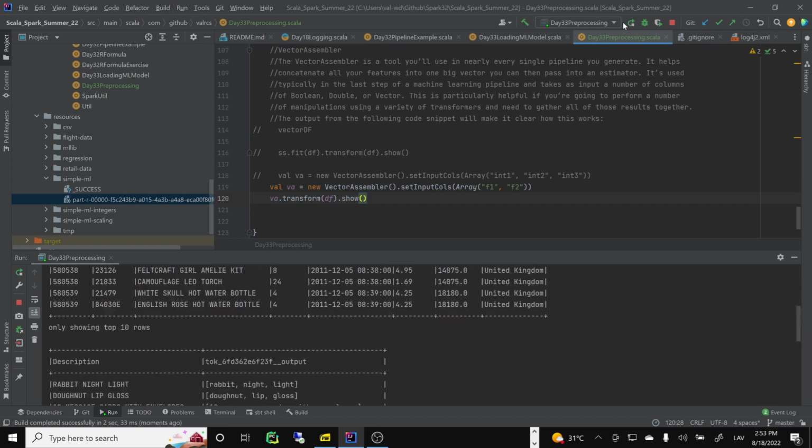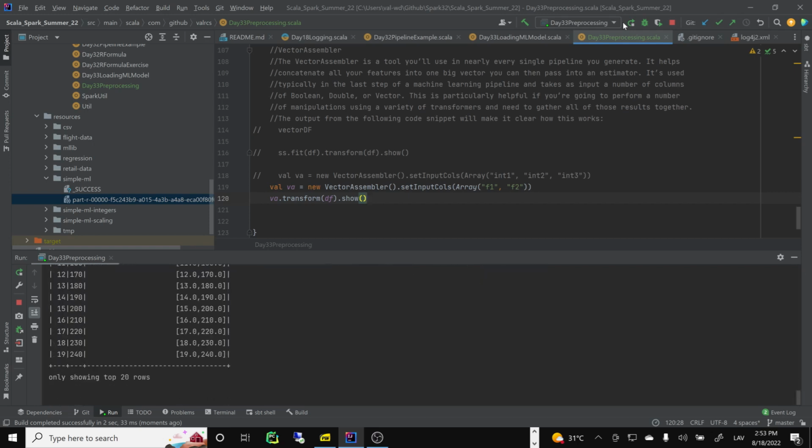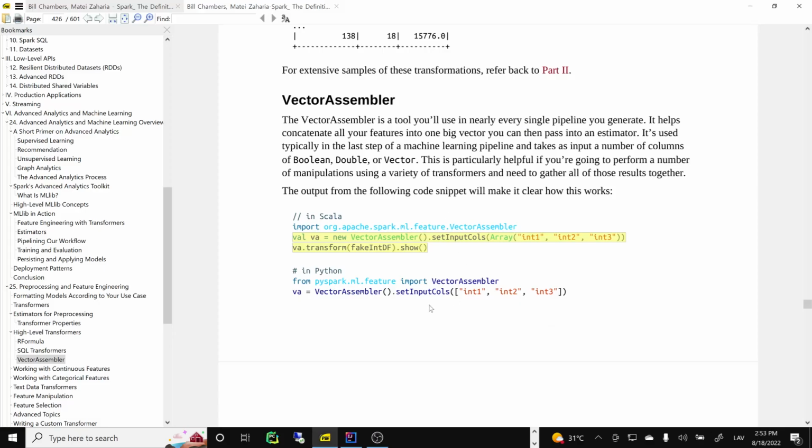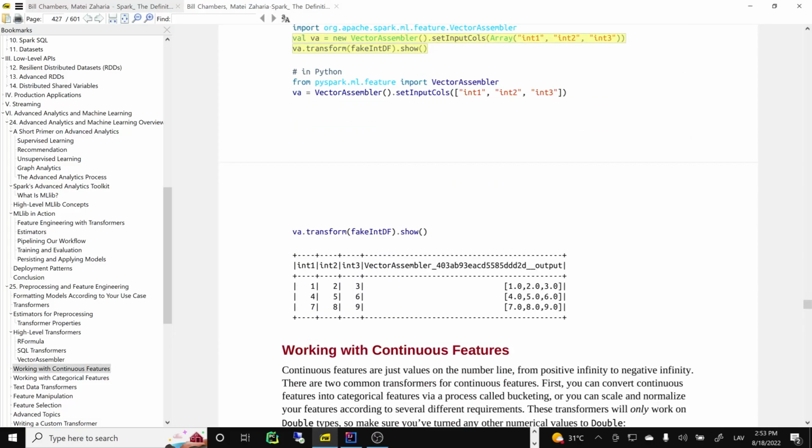Okay, let's take a look if this works. Yeah, it worked fine. So we have a vector. That's going to be our feature. Of course the name is something like this. The question is, can we transform? Can we create a new name for it? Actually, that's the only thing, the VectorAssembler output, right? Could we create this name? I don't know if it mentions here. It'd be nice to have a name for it, right?